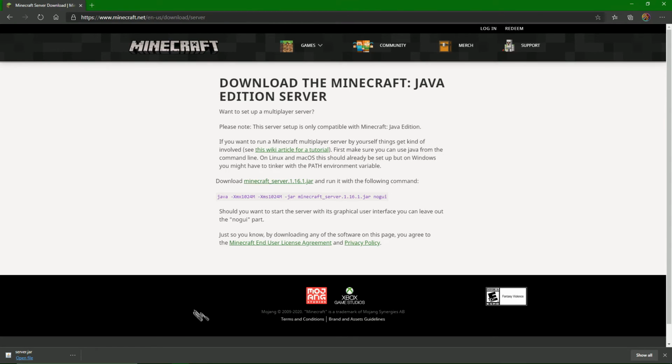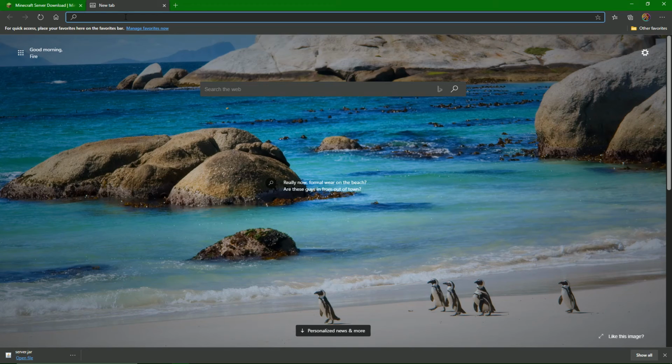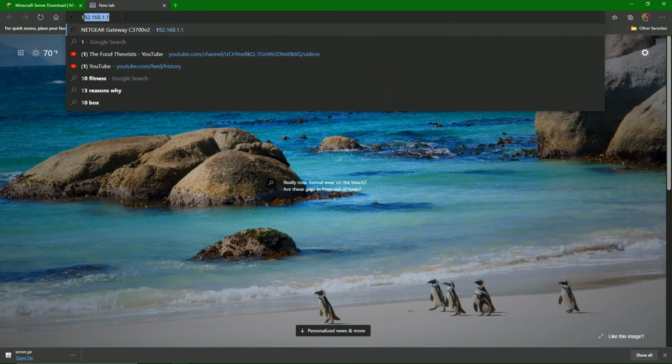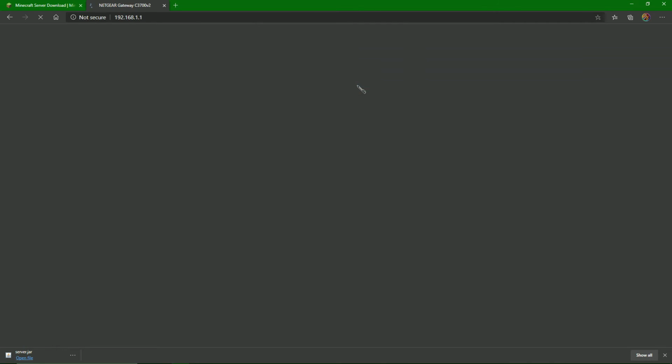While that's preparing, I did this in the last video, so you can watch it if you want to, but I'm going to teach you it now, how to set up your IP forwarding. So you're going to open a new tab in your browser, and you're going to go to whatever your default router access gateway is. You might want to ask your parents if you don't know, or call your router company, because it's different for every router, but mine for Netgear is 192.168.1.1. I already have stuff there, so sign in.